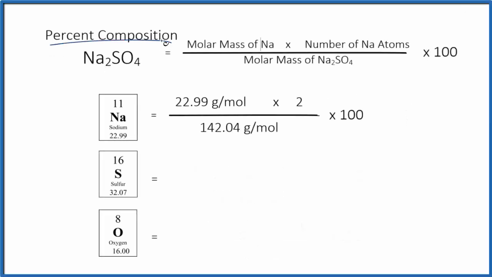Let's find the percent composition by mass for each element here in Na₂SO₄. That's sodium sulfate. So we'll use this general formula here where we take the molar mass of the element we're interested in, in this case sodium.